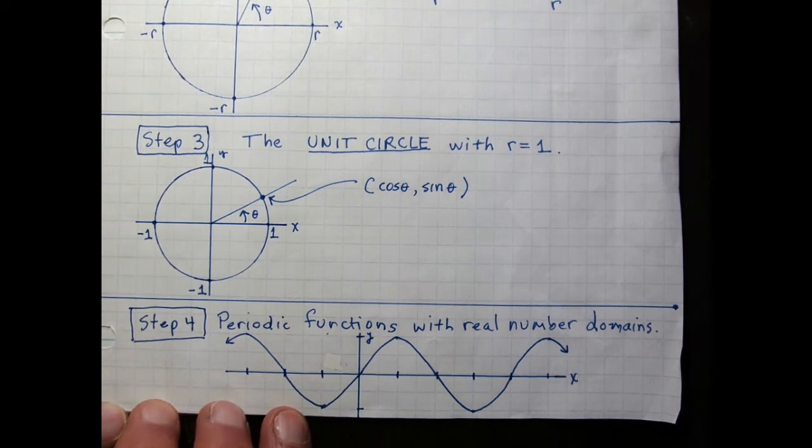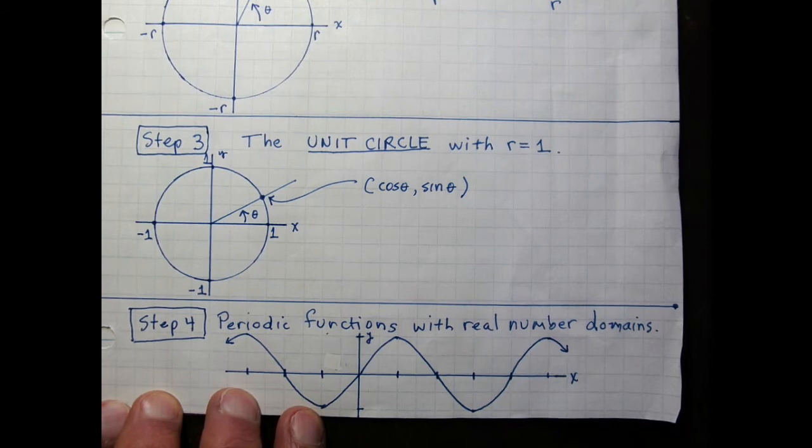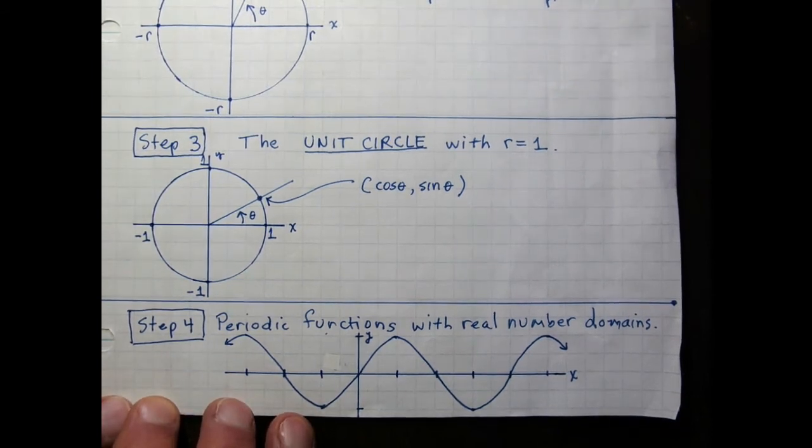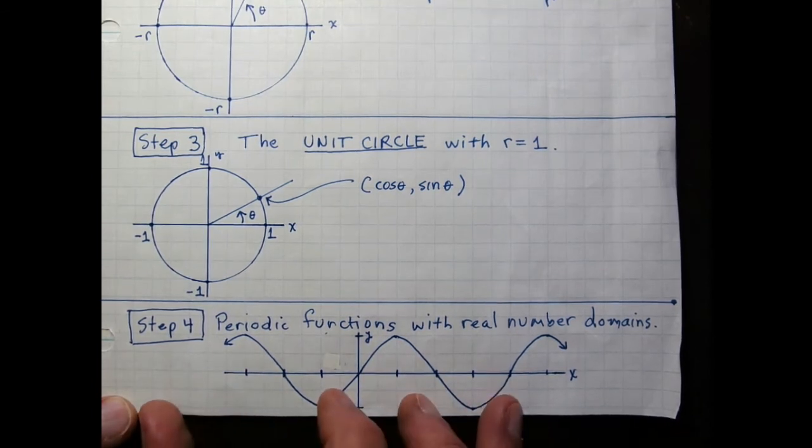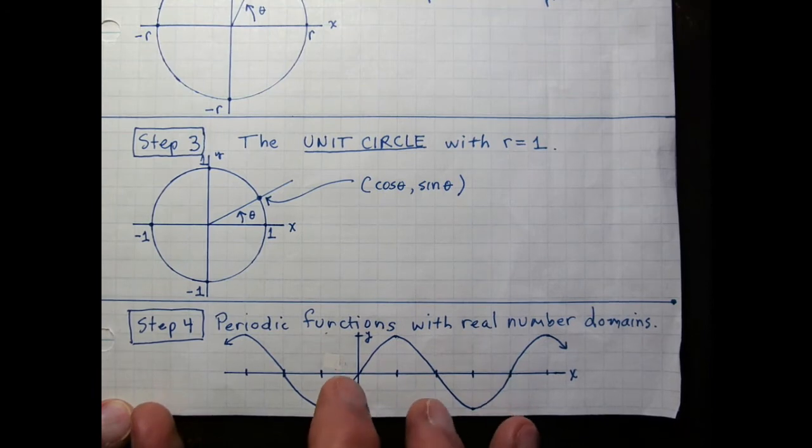And there are a lot of phenomena in nature that can be described by waves, whether it's ocean waves or tides, whether it's sound waves or electromagnetic waves, light waves. Even, I'm thinking about how I'm on Wi-Fi all the time. Wi-Fi is transmitted by electromagnetic waves. So really, step 4, I think, is the most important for you to take into your future.